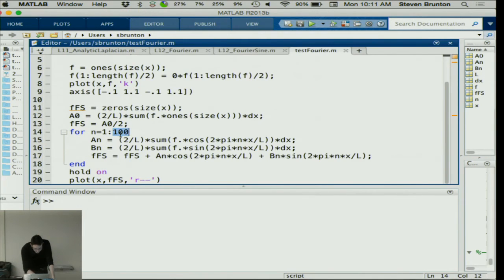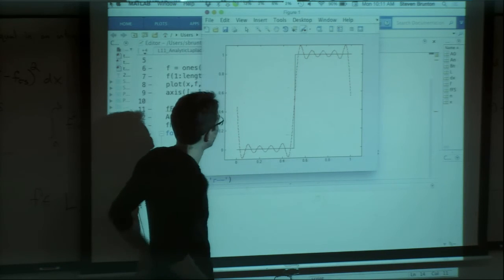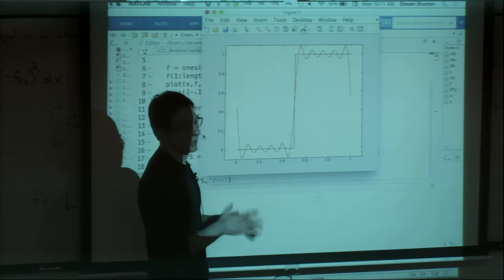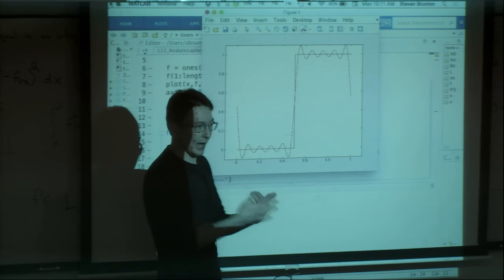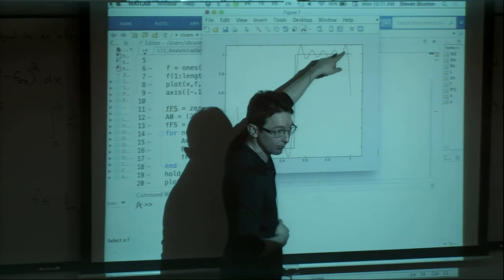Let's say I have 10 modes here. If I just add up the first 10 sines and cosines, this is what I get. Not perfect. Interesting, though. So the basic idea is that I can add up more and more sines and cosines until I build up this shape.